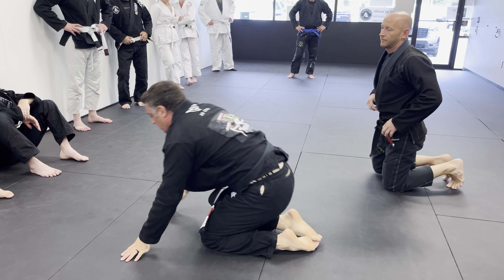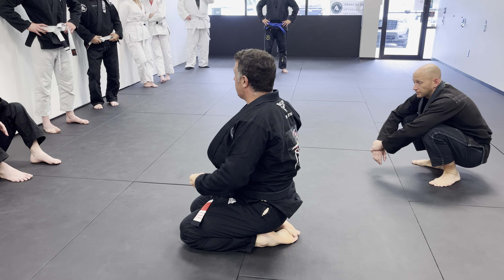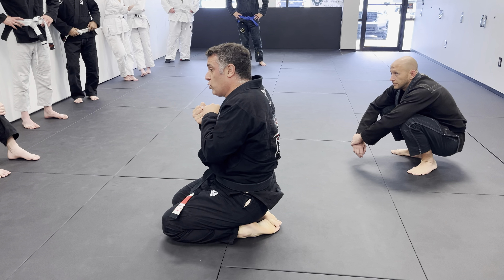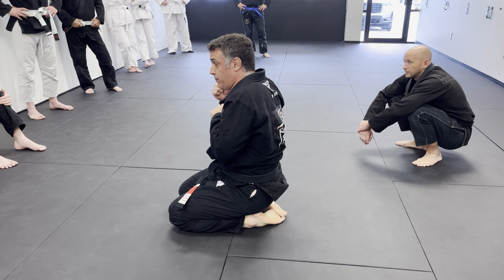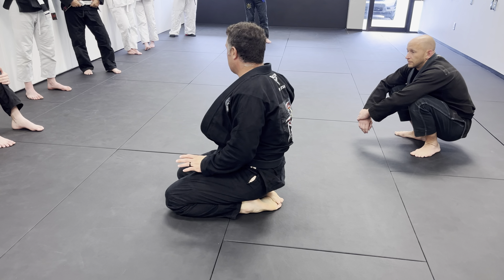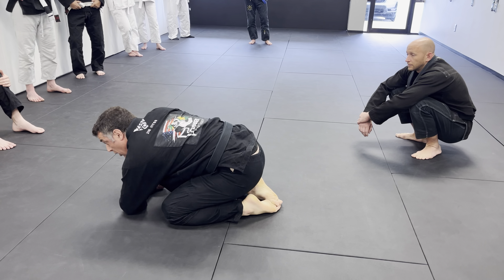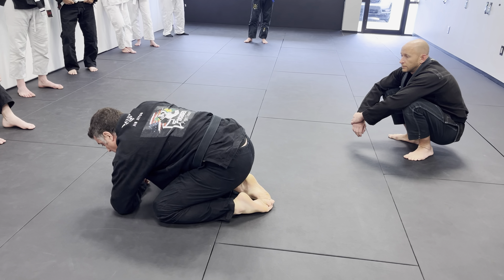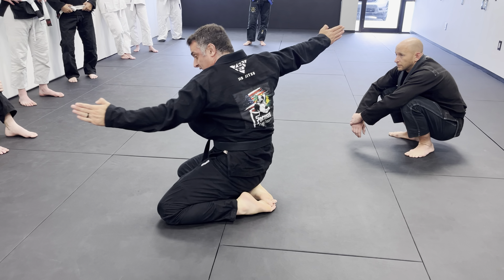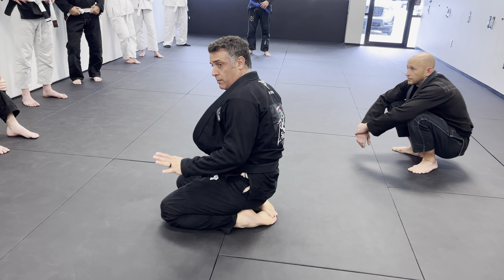There's no value in just showing individual techniques. We have to show the process of the fight — there will be baits, fakes, and feints. When he cuts to the mount, I'm fully intending on bridge and rolling him, but he knows better — black belt, closes arm out. That up transfers all the weight to the hips for just a second, and that's when I take advantage. Bottom guy: hold that arm almost like you're pulling a slingshot. Once you feel them pull back, let go — they're going to drop. Put your hand to their hip on the side you're attacking and hip out.